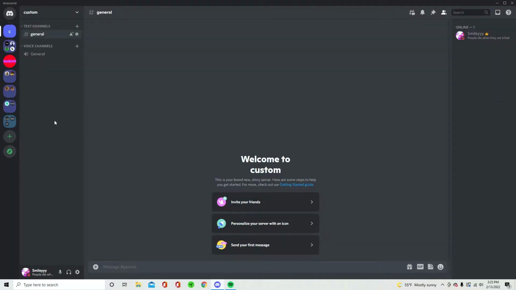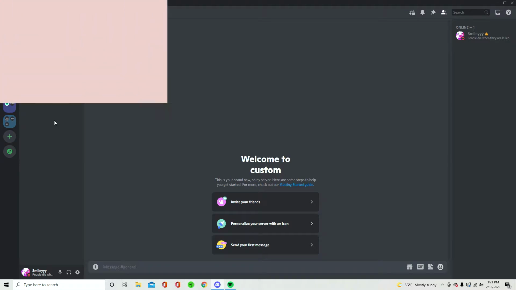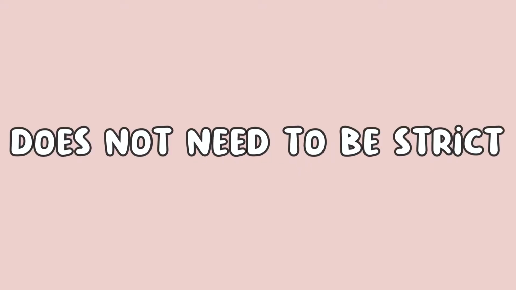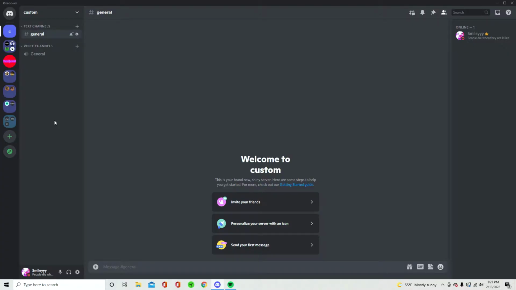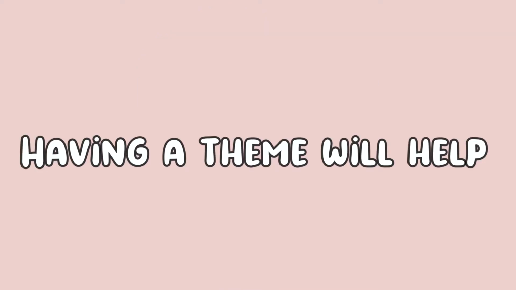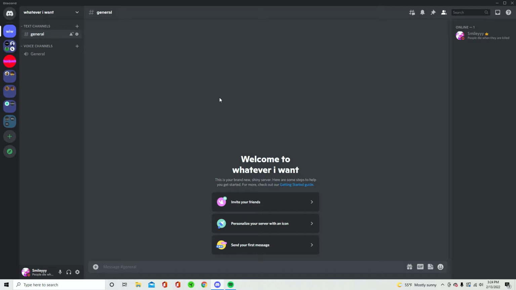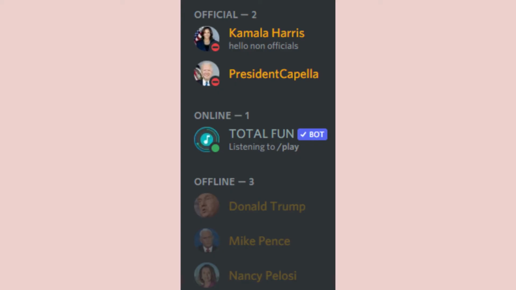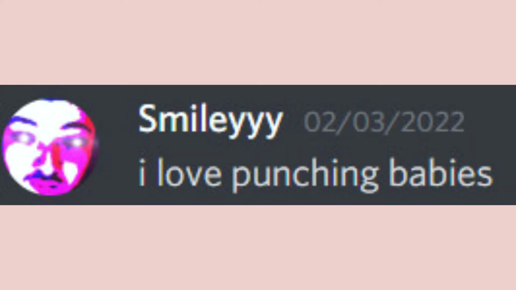So my first tip of the day, my first guideline you should follow making your own Discord server: first come up with whatever you want the theme to be. It doesn't have to be a strict theme, but it does need to have some sort of generalization for what the server needs to be about. Whether it's going to be about anime, Discord, or video games, having a theme will help. Now that you have the theme, you're going to want to come up with channel ideas. Your server could be about politics. It could just be a community server where people come to chat.